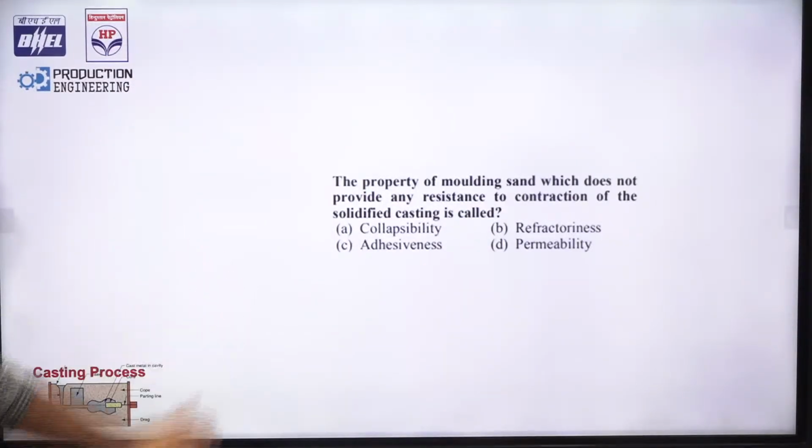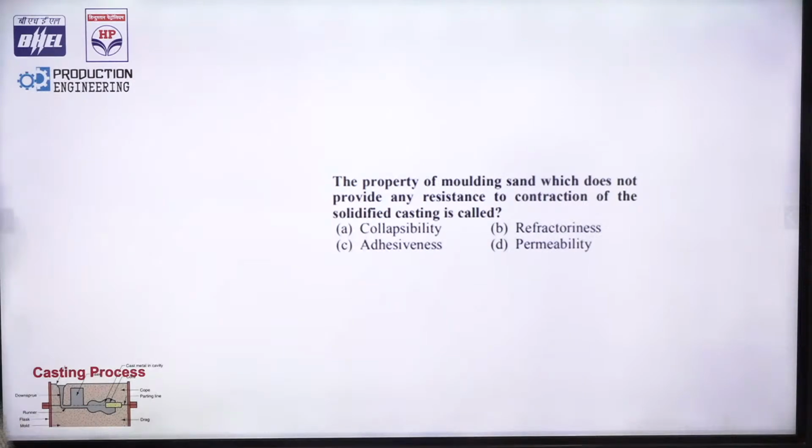Okay, let's go for the next question. The property of molding sand which does not provide any resistance to contraction of the solidified casting is called what? Just give the answer to this question. What is the property of the molding sand which does not provide any resistance to contraction of the solidified casting? Permeability? No, permeability is not the answer.